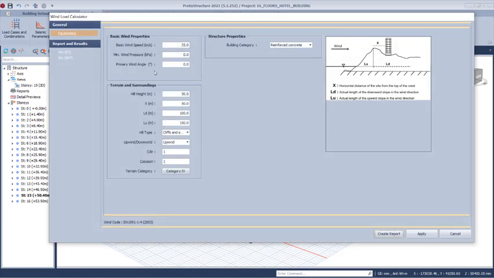At this point, the basic wind speed right here is 25 meters per second. It is very important that you feed in the appropriate basic wind speed right there. The terrain and surroundings also have to be carefully studied so that you can key them in appropriately. Then the building category is reinforced concrete. You can see various building categories right here.